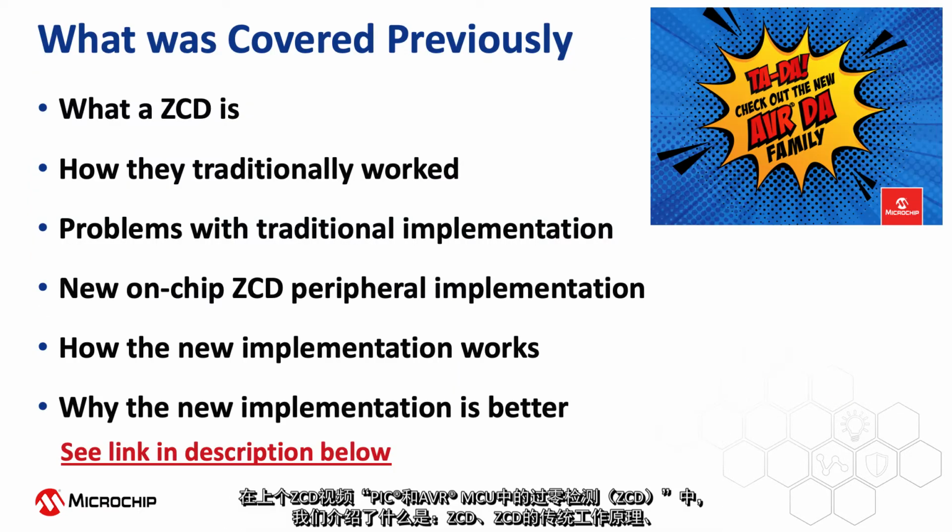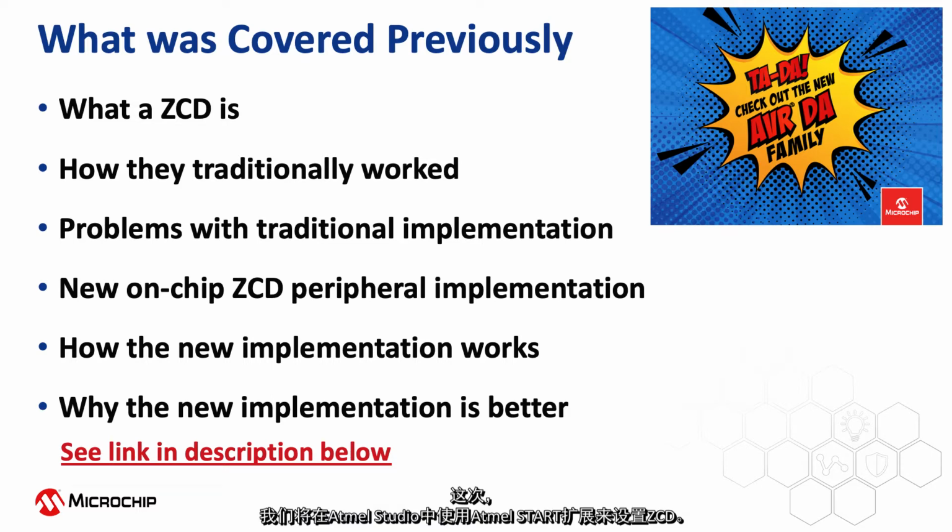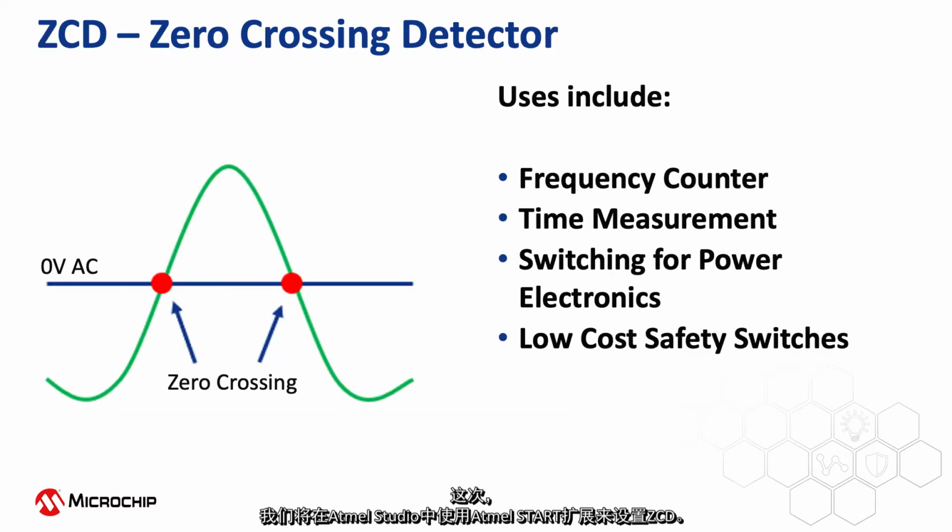In the last ZCD video, link in the description below, we went over what a ZCD is, how they traditionally worked, the problems with the traditional implementation with regards to modern process technologies, the on-chip ZCD peripheral implementation, how the peripheral implementation works, and why this implementation is a much better solution. This time we will go over setting up a ZCD in Atmel Studio using the Atmel START extension.